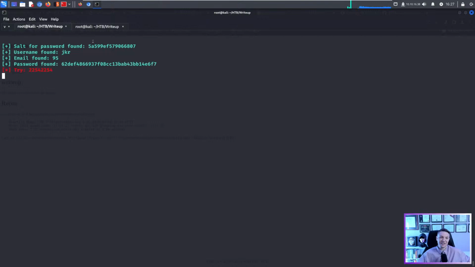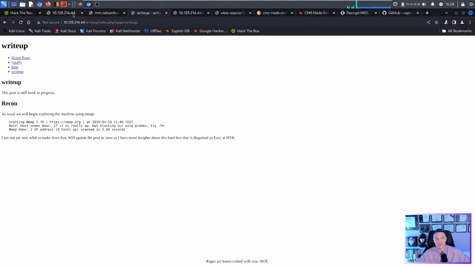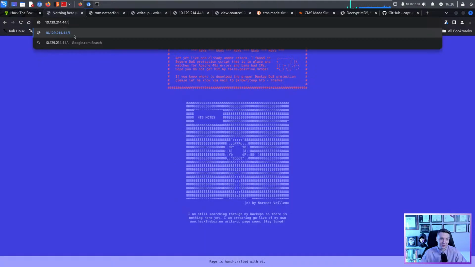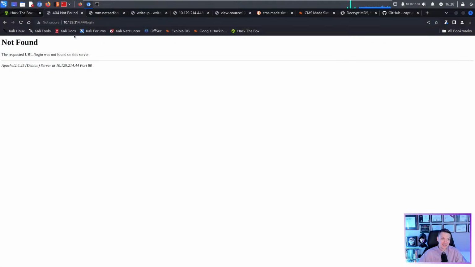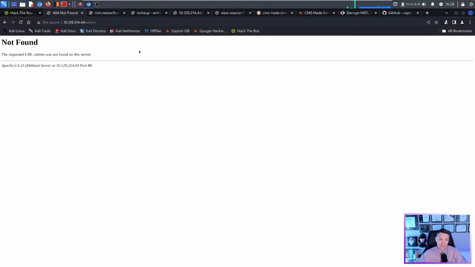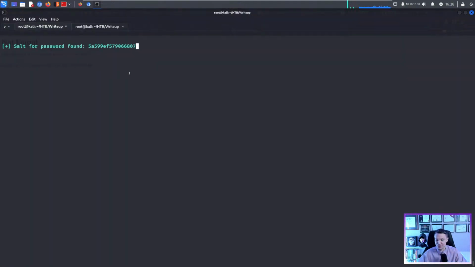We can't fuzz this, so maybe we can find a /login or /admin, but we have to do everything manually. So if it's not /login and it's not /admin, then I don't know. I don't know what else to try. I mean, there's obviously a bunch of other things to try, but I'm not gonna hand jam them all in.